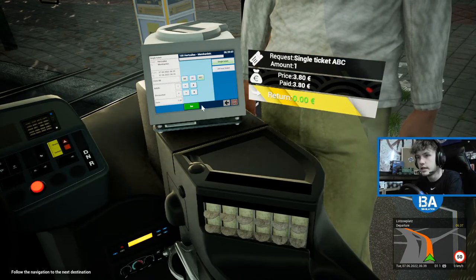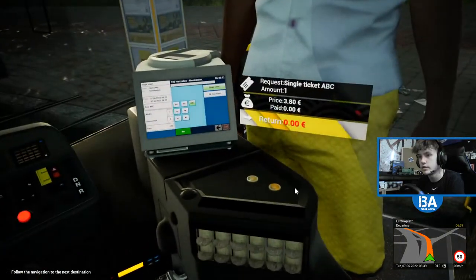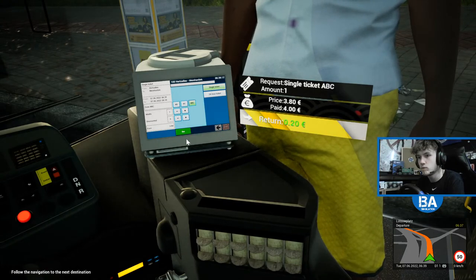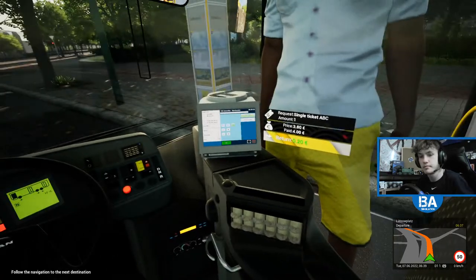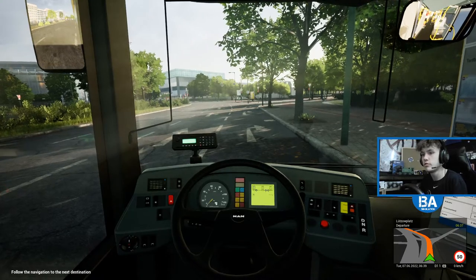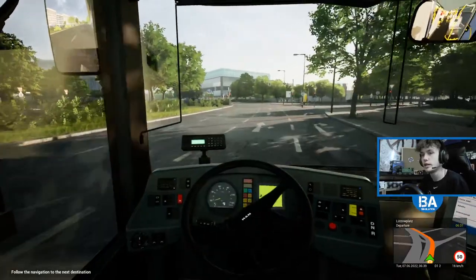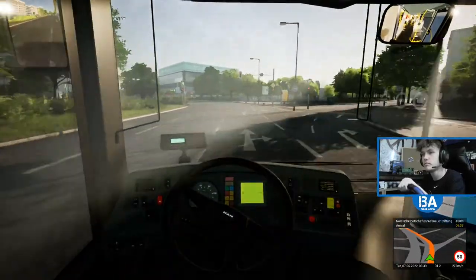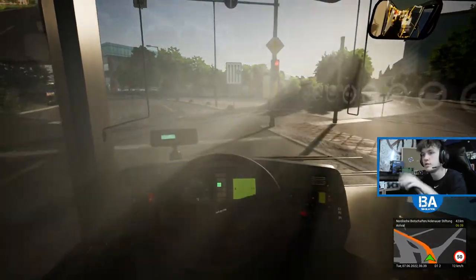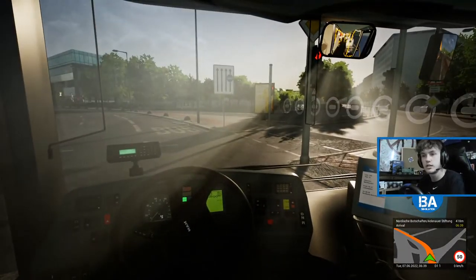Single ticket ABC. Hello. You want single ticket ABC, and you want 20 change. There you go. Right, so we want to come across it. There you go. Actually, no, there's a bus lane there, so I could even just get into that. So you've got to learn the sort of route, haven't you? Sort of where all the little bus lanes are and stuff like that.